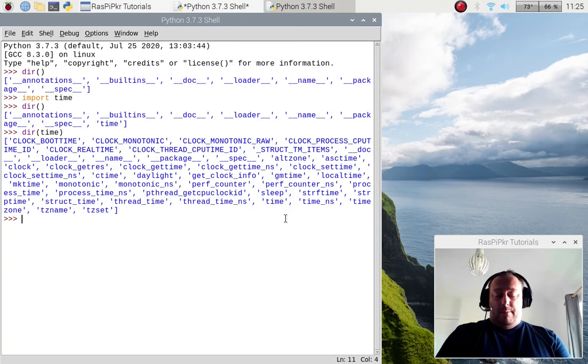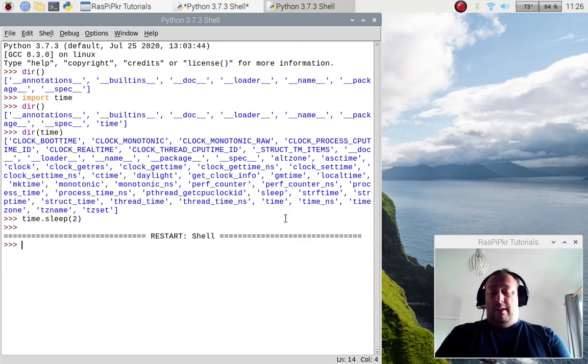So let us just get back to there. Say we've got an LED connected and we want to sleep for 2 seconds. Because we've imported time, we need to call it to get it to do that. time.sleep, and I then pass in, say, 2 seconds as an example. When I press enter, I won't get my cursor back until 2 seconds has passed, and there we go, we get our cursor back. So that is one way that you can import a library and use the function as part of it.